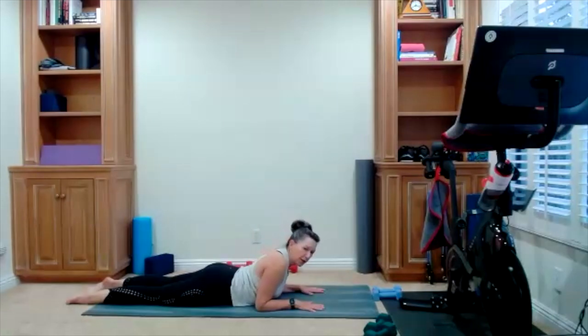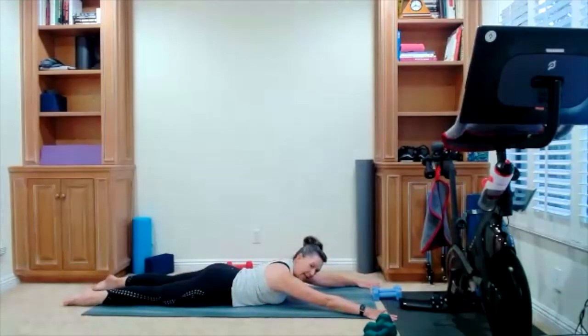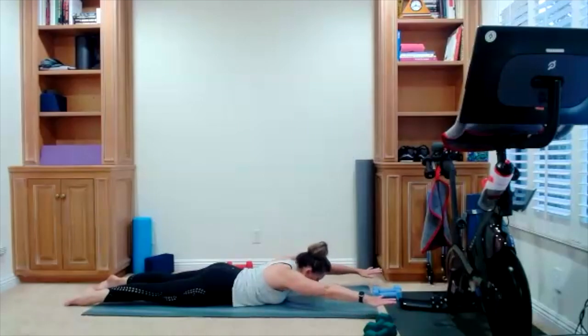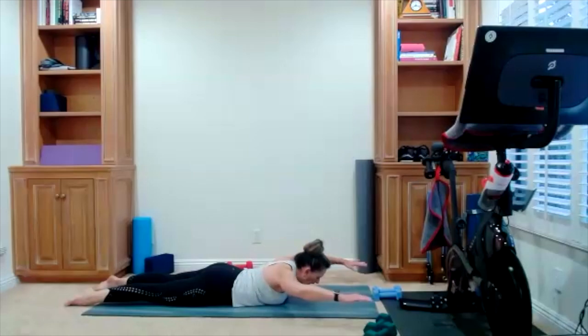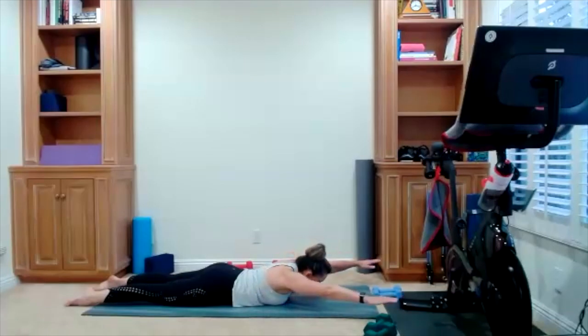You lower yourself down. It's a reach and pull. Tension for your lats here, press the feet down, hover the upper body, pull the elbows back. Reach to the front, pull back. Reach and pull, reach and pull. Out, pull.